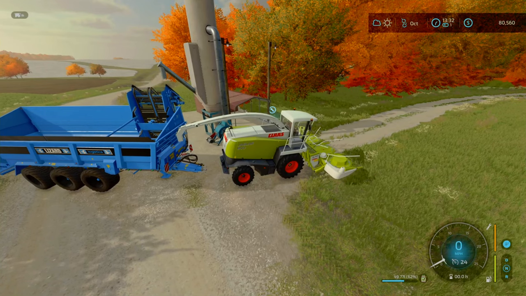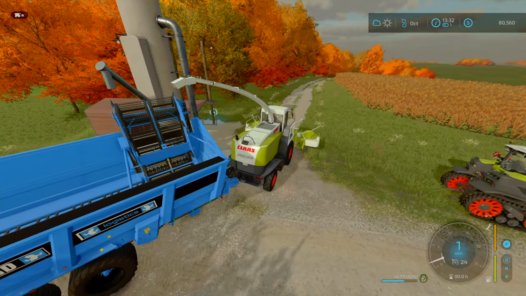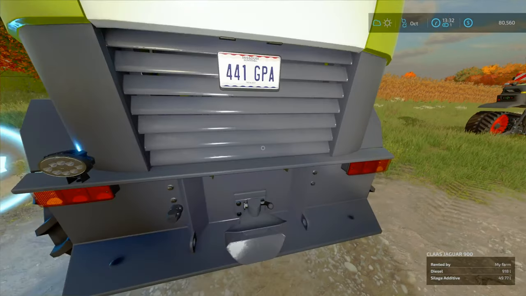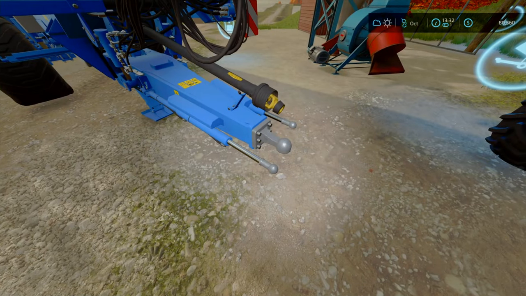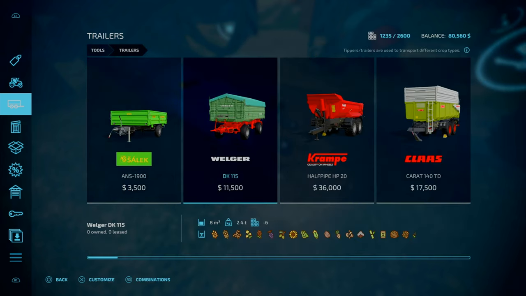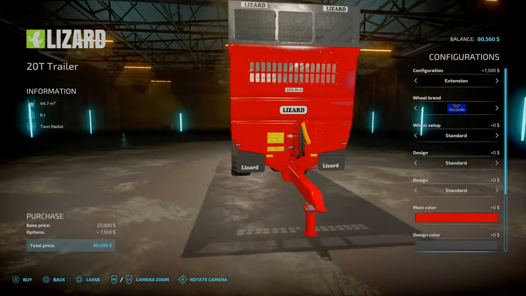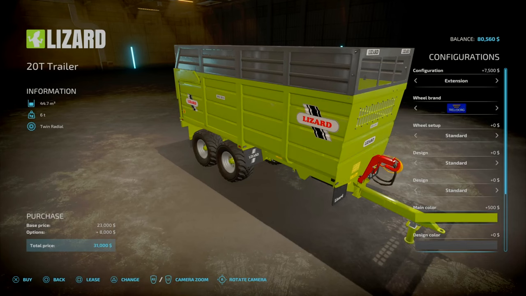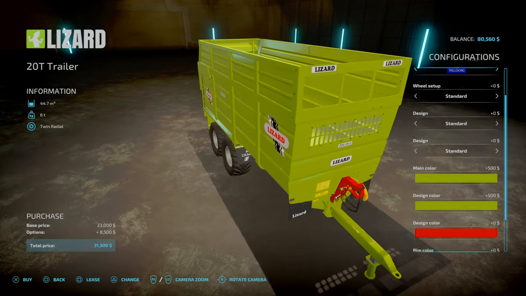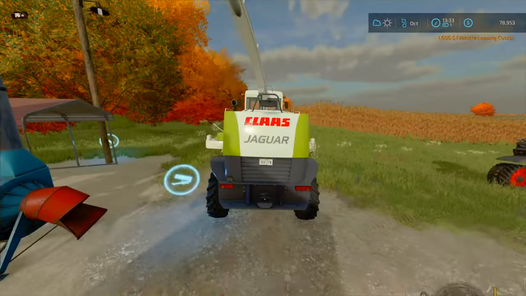So, I'm reopening this. Claas Jaguar, 9,900. It's got a 600 horsepower engine on it. And, oh, bloody hell. Oh, dang it. That requires a pin hook trailer. And this is a ball hitch, so it does look like we need to get another tractor now. So, again, I'm thinking of a slightly cheaper option. Does this one have a pin hook? Yes, it does. Let's match a Claas green. There we go. And yeah, so the Xerion 1600. Oh, lovely jubbly.